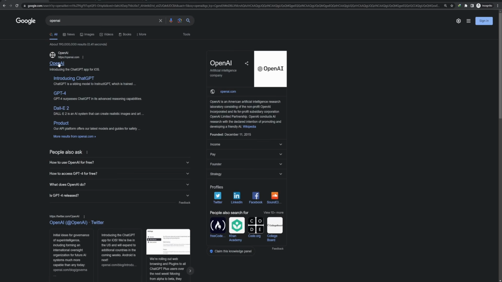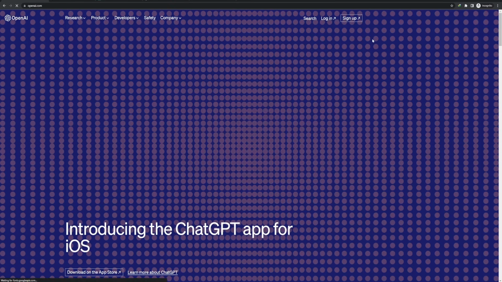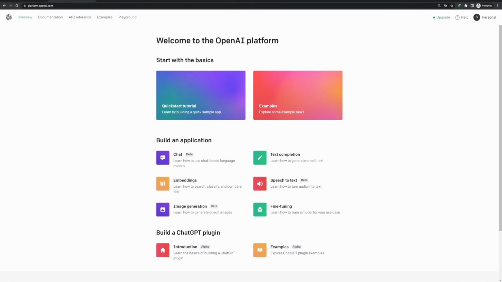You need to go to OpenAI website and sign up for a new account. After logging into your account, you should have something like this. And I should mention that OpenAI module is not free to use. It will cost you based on the type of the services and the models which you are using or the number of the tokens or prompts which you are sending to the OpenAI tools.